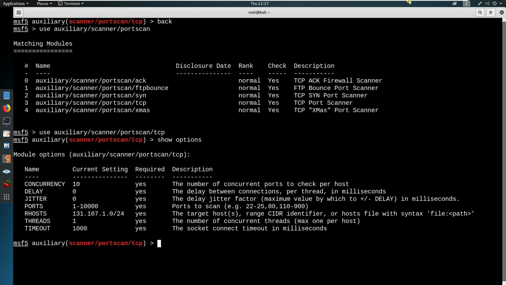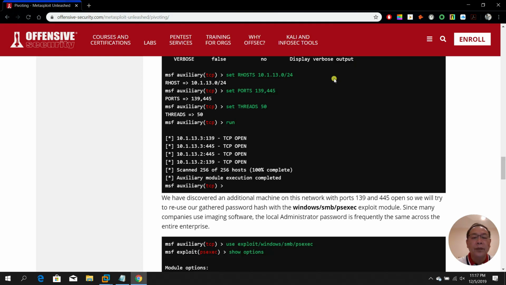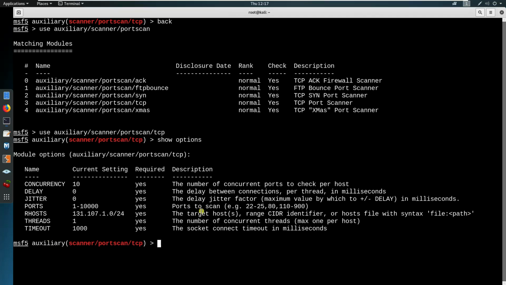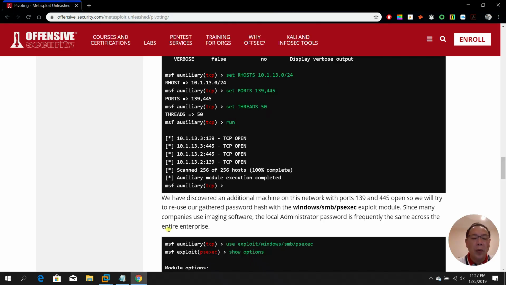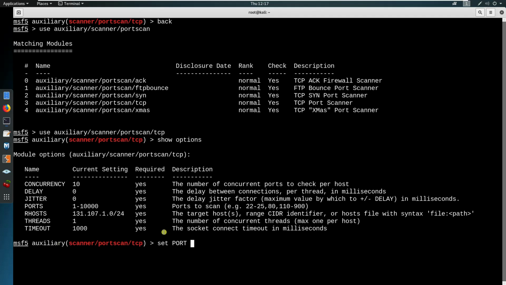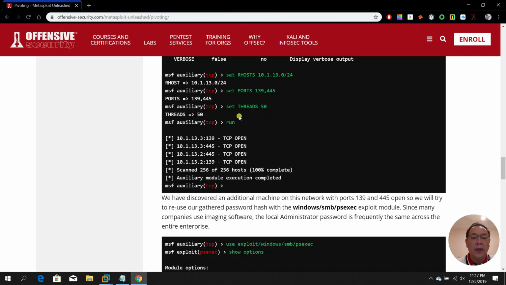So for example here, set ports 139, 445. Is it ports or port? Okay, ports. And we also need to set threads to 50.